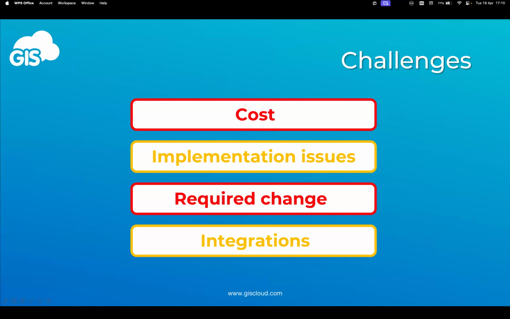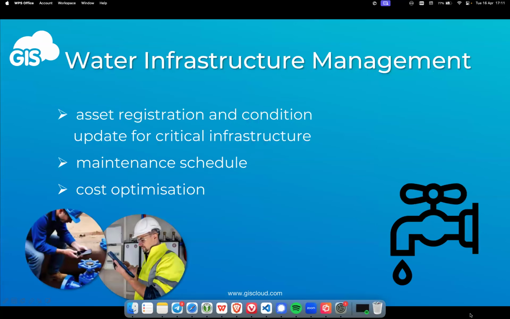Of course, we can go into a lot more detail with each of those, and we will be making separate content on that as well. So as I mentioned, feel free to stick around for that as well. But today we'll be focusing on the 4 main ones: water infrastructure management, leak detection, water quality monitoring, and emergency issue response. So let's get started.